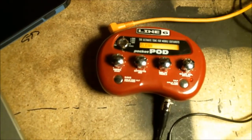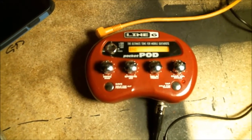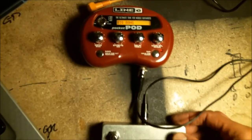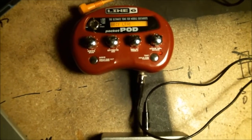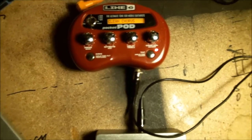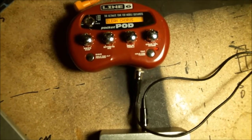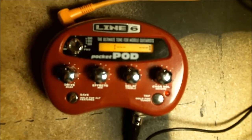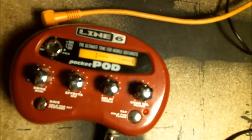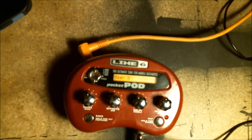And that I can do with these buttons here. Clean chorus, see? Scroll through presets. And back with the other button. And this is a tap, see? The light goes slower or faster, depending on how I tap. If you keep it pressed, it activates the tuner. See? Hopefully you can see that okay. And you press it again, and it goes back to your presets. So there you go.